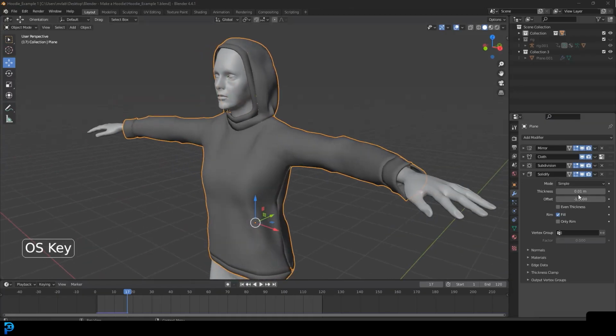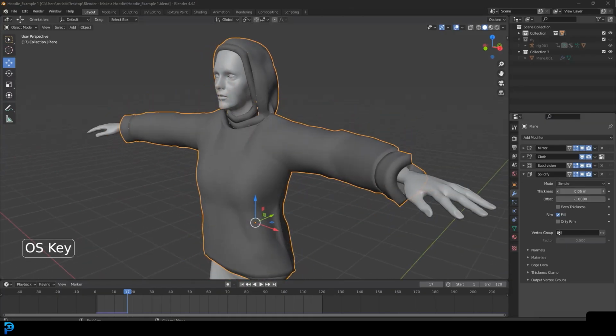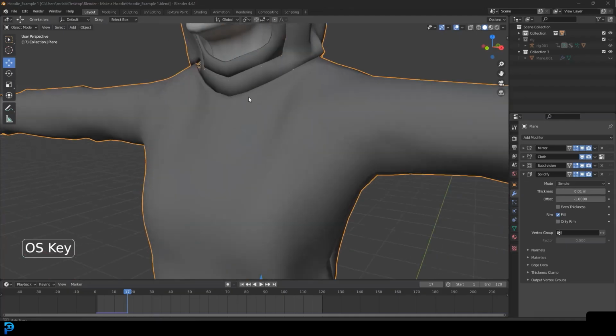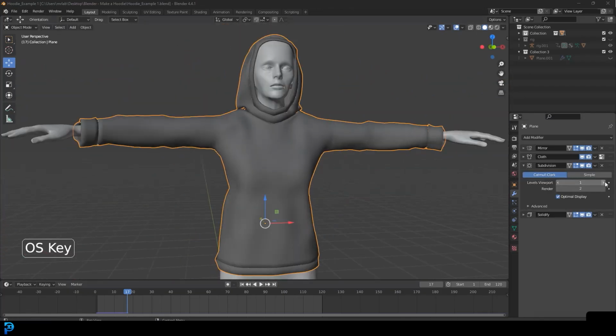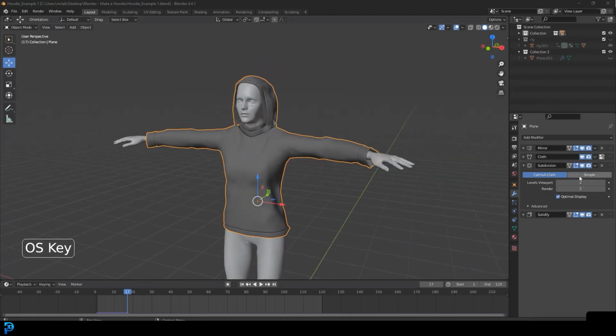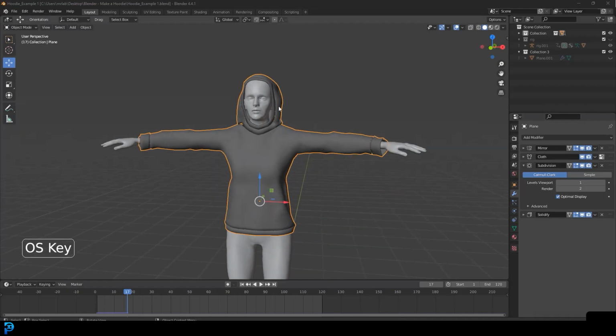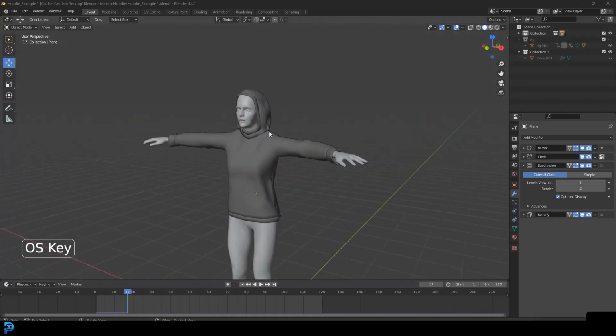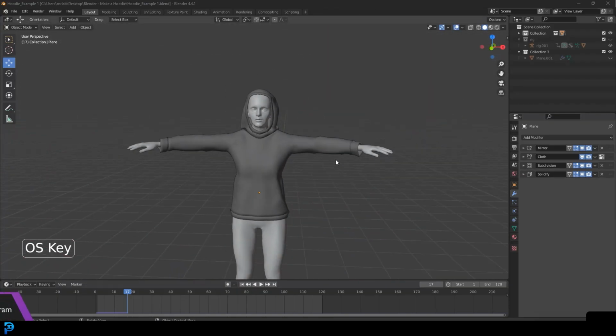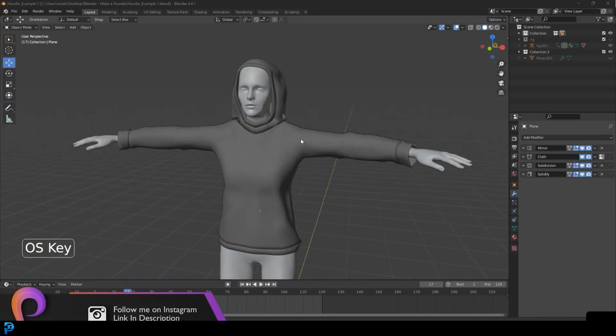And now, you can mess around with the thickness, but I'm just going to leave it at default. So it just gives a little bit of thickness to this. And also if you bump up the levels on the viewport here for the subdivision surface modifier, things are also going to look a lot nicer. But for now, we'll just keep that down to 1, or you can even disable it in the viewport if it just slows down your computer too much. Okay, so now the hoodie looks like it's got some thickness to it. It actually is starting to look like cloth. However, there are still some things we can refine.